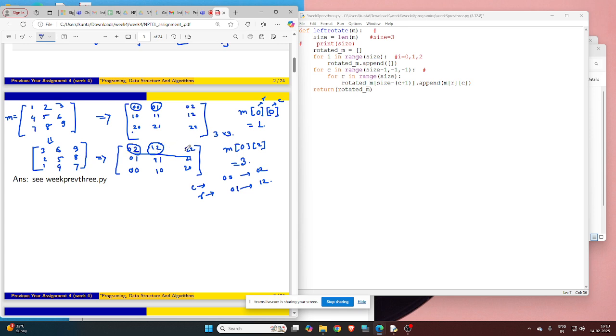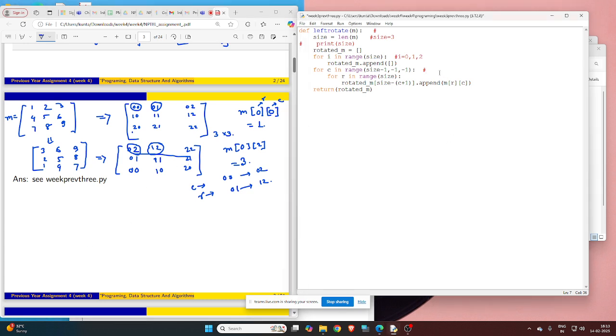So R is changing for one row, but C remains the same. So if I run C from 2 1 0, but inside that C I run R from 0 1 2, then it will be done.